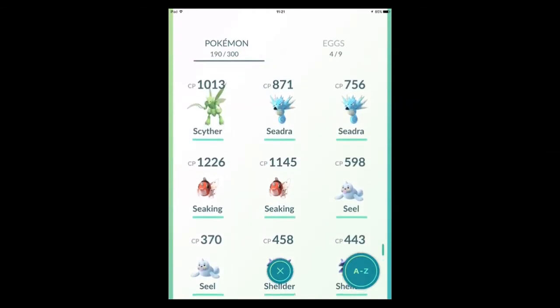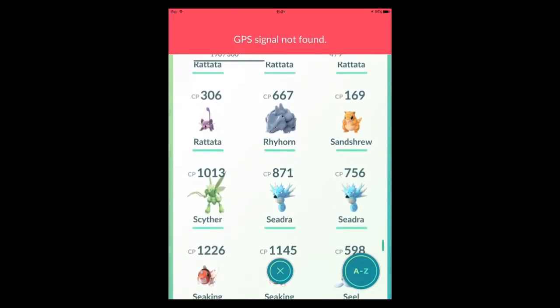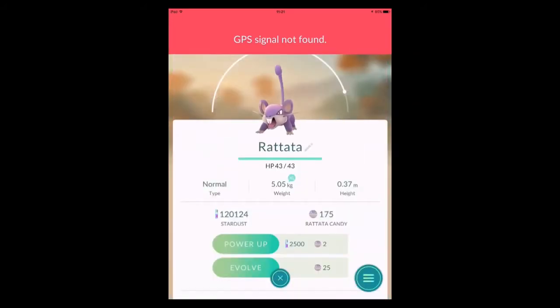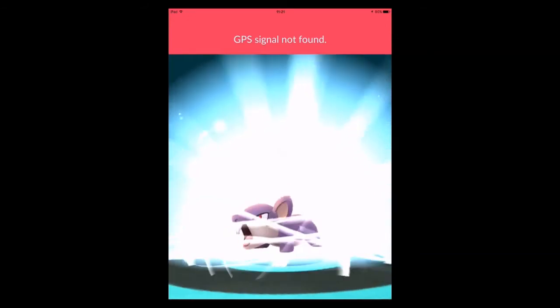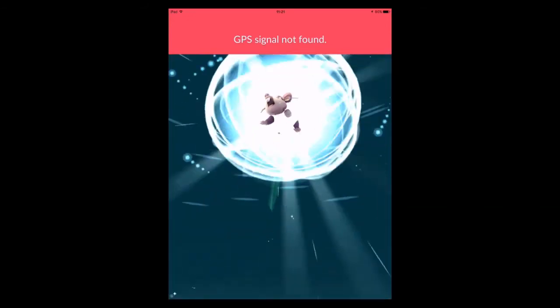Shellder we can't do. Seal we can't do. Seedra we can't do. Scyther doesn't evolve just yet. Sandshrew, there's not much going on there. I've only caught one. Very, very slow progress there. Rattata, 3. I love how many candies I've got. I could evolve 7? Yeah, I could evolve 7 of these guys. Crazy how many Rattatas you find. But we're going to evolve this guy because he's the highest. See how many more we can get. Who knows, we might even bump into a 400 Rattata, which would be insane.